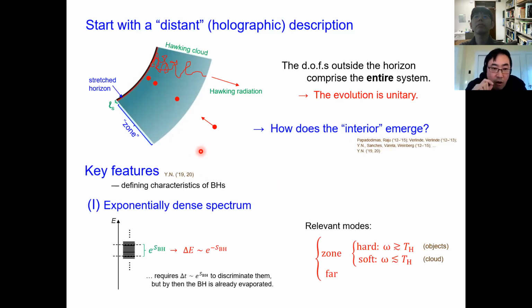Okay. So there are a couple of key features to realize this emergence of the interior. It's very important. Okay? In fact, those features are the defining characteristics of a black hole, because interior spacetime doesn't exist. So what's a black hole? You cannot answer that it's a spacetime region from which nothing can come out. That kind of spacetime region doesn't exist in this way. So what a black hole is, is the emergence of the following properties.